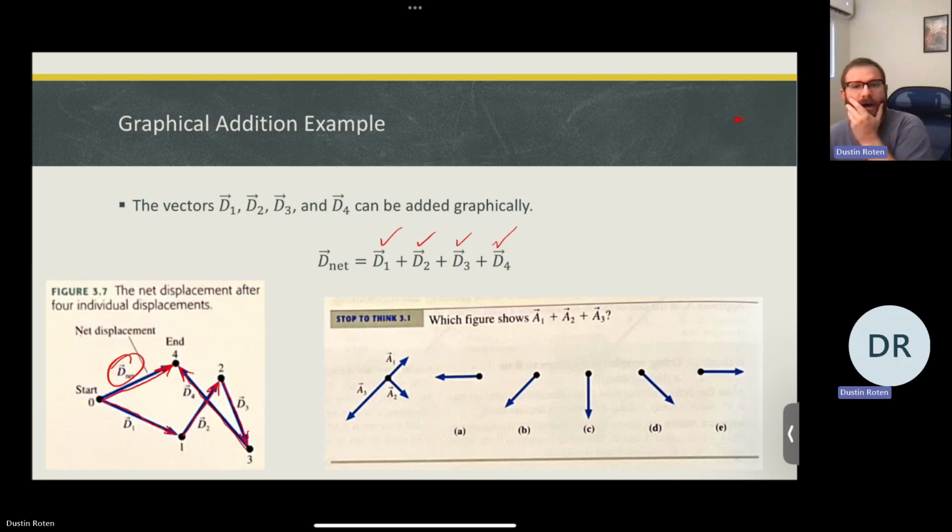So here's a question to think about. It's going to be very similar. If we have these three vectors, A1, A2, A3, and we wanted to add these together, what would that resultant vector look like? Okay, so we have A1, we've got it already drawn here for us. A1 was easy to incorporate because it's essentially from the origin already done. Now we just need to slide A2 up there. So I'll do that now, A2.